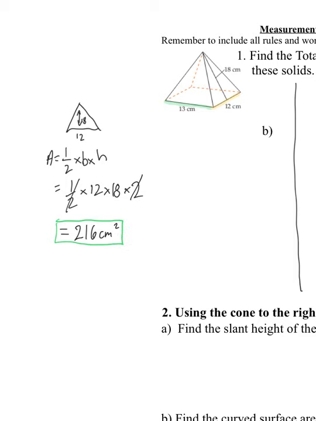Now, if we think of our other triangle there, guys, we've got a base of 13, but we don't know this height here. So we're going to have to find that height. I'll draw it on our pyramid. It's that length there, which we don't know. I'll put it as X. We can use Pythagoras' theorem to find it, though.